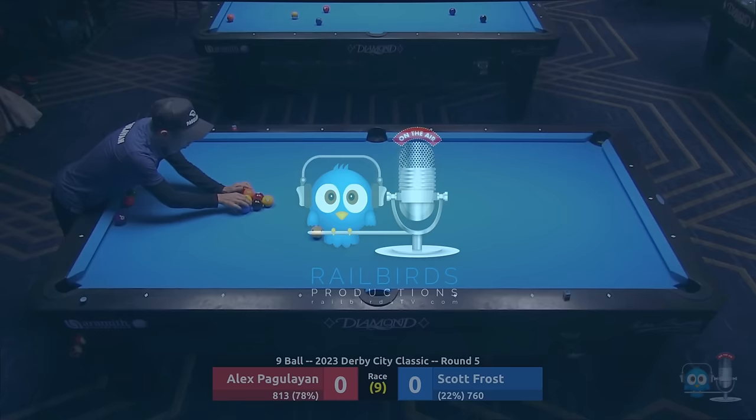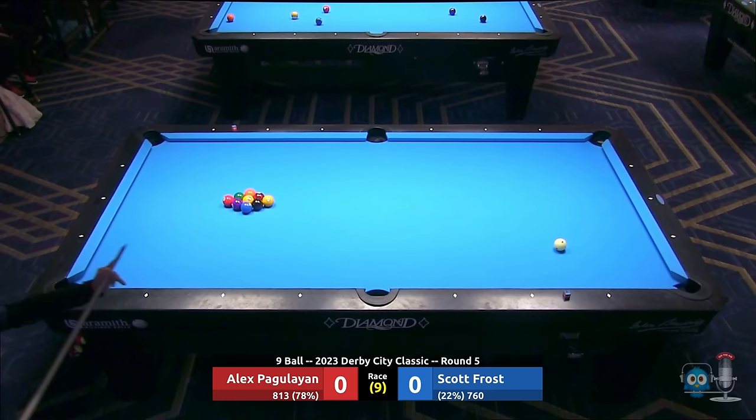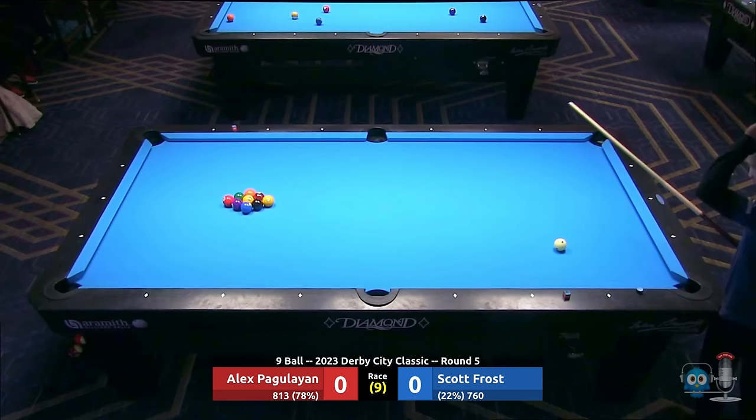Hey, Railbirds, we're back here at the 2023 Derby City Classic. We have more nine-ball action for you, round five. Both players have zero losses. Alex the Lion Pagulayan versus Scott the Freezer Frost. This should be a good match. Scott Frost, known mostly as a one-pocket player, but he can play a little bit of nine-ball, too.